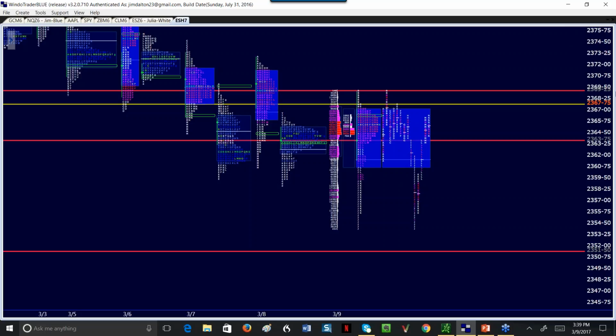The general observation we have had, following the number, if price spikes up or down following the number, and by the time the market opens, which is approximately an hour later, the market is still hovering around the high of an upward spike or the low of a downward spike, generally speaking, we have observed that the market will continue for the remainder of the day or a good part of the day in the direction of the initial spike, up or down.